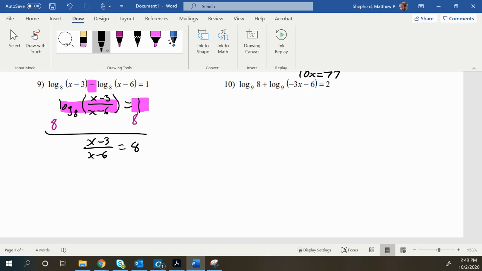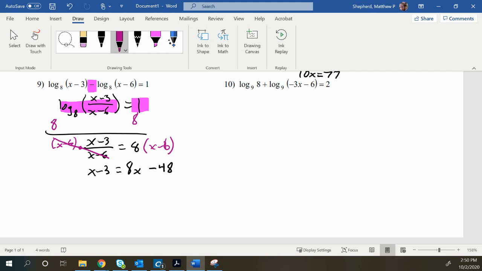All right, well, I've got a bit of a problem. I've got that the x is in a fraction. Okay, this should be easy enough to deal with, though. So the opposite of dividing by anything is just multiplying by that. So I'm going to multiply both sides by an x minus 6. That way this essentially becomes x minus 6 over x minus 6 is equal to 1. And then 1 times the x minus 3 is just x minus 3. We get 8x minus 48.